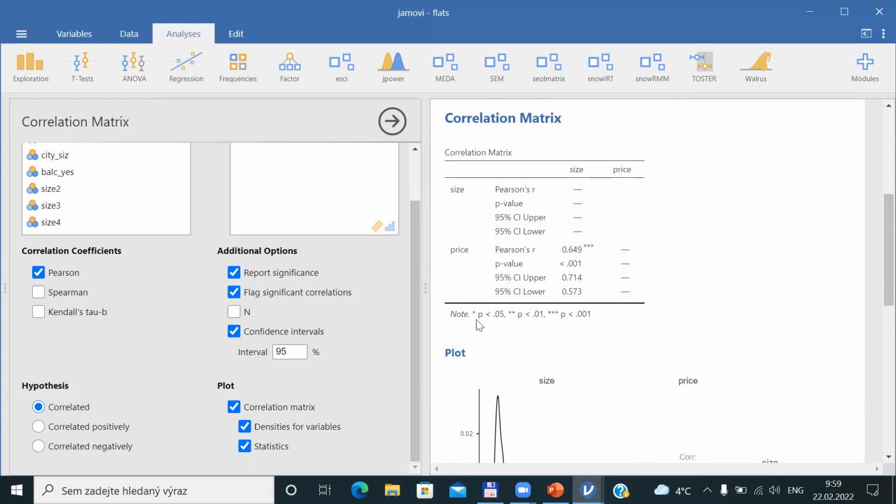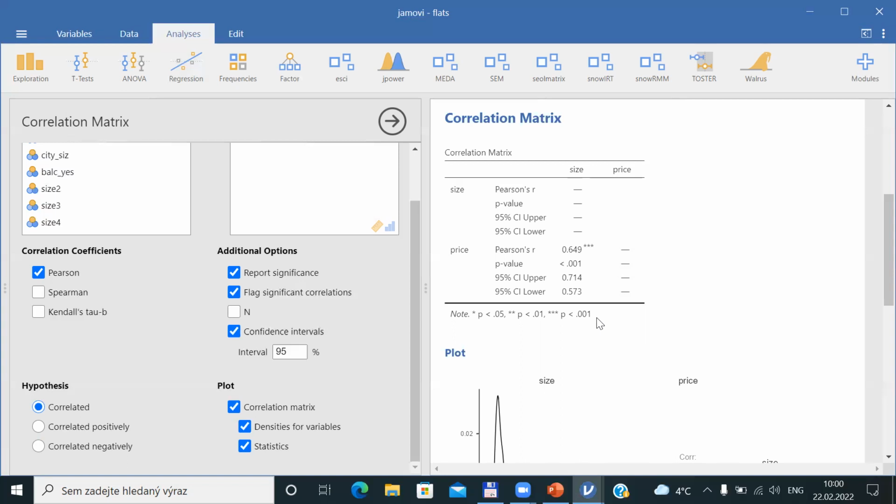And you can see the note under the table that 1 star means that the p-value is below 0.05, 2 stars 0.01, and 3 stars below 0.001. So I must say that statisticians usually hate these stars, so please try to avoid this.